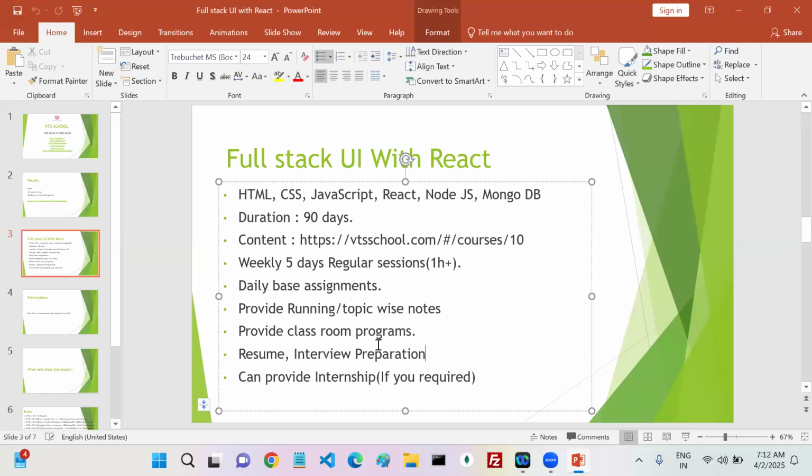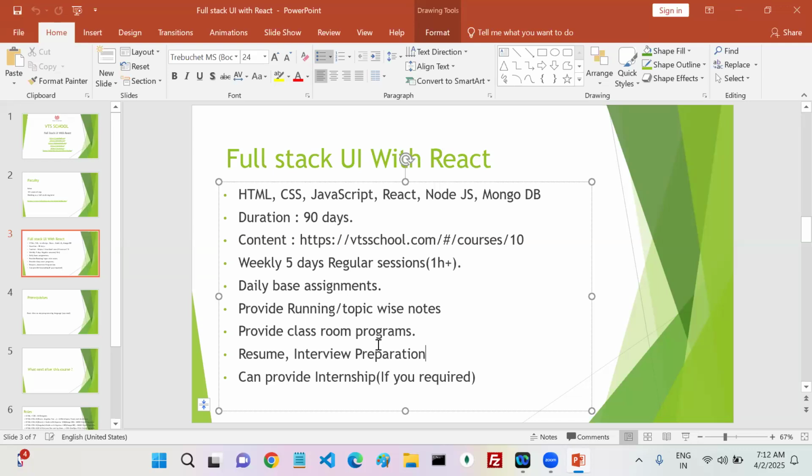So this is our overall agenda. First we are going to start with HTML, CSS, JavaScript. 45 days we are going to complete it, and React, Node.js, and MongoDB the next 45 days. And one more thing, every Saturday, we are going to take workshop sessions related to sometimes UI, sometimes Python, sometimes React. We are going to announce it. If you are okay, you can join. Saturday, it's going to take 1 to 2 hours. If it is related to UI, you can join.